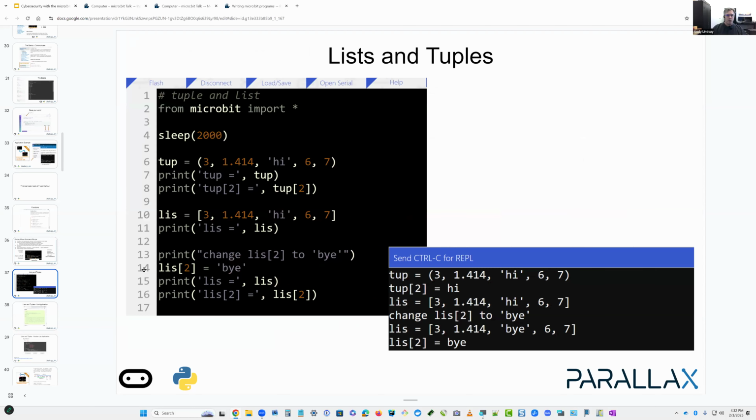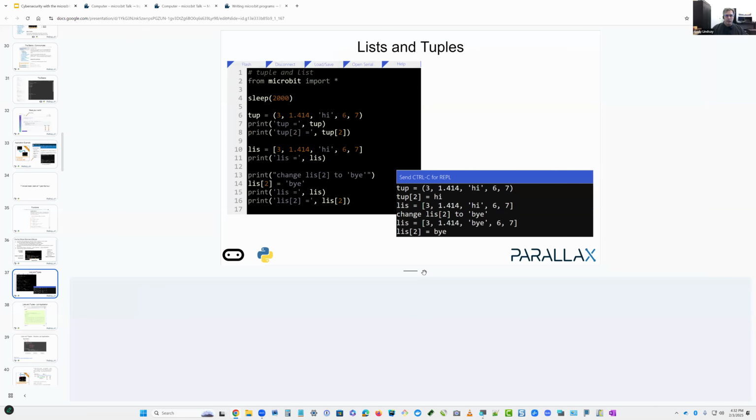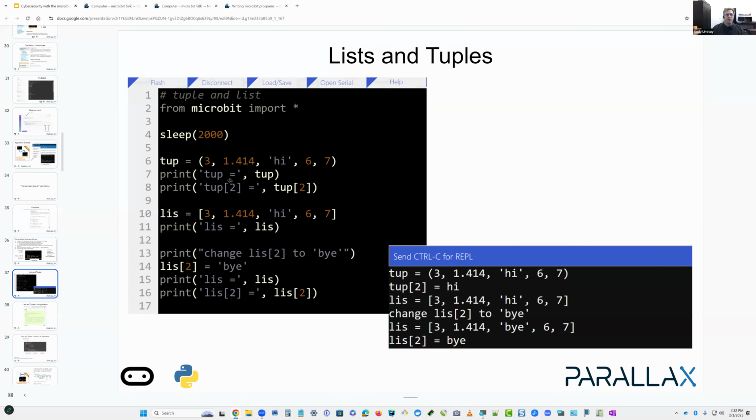Lists and tuples. Let's see here. Just a quick summary: a tuple is a list of various values. They don't even have to be the same type, that is put between parentheses.